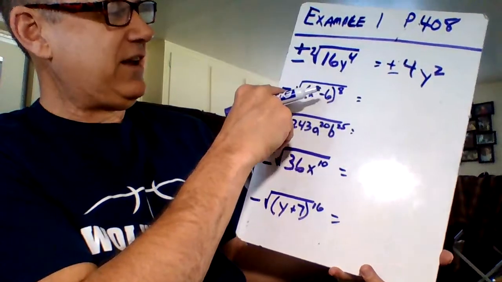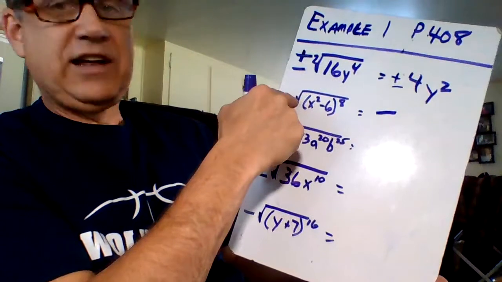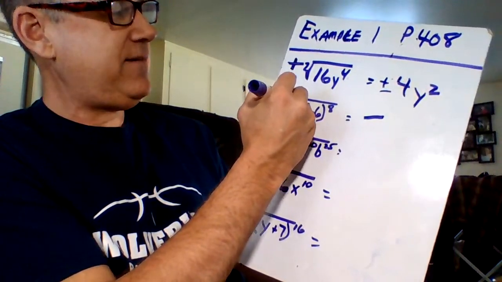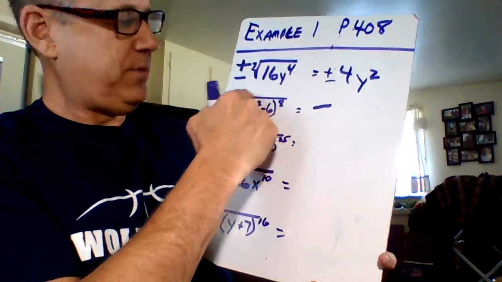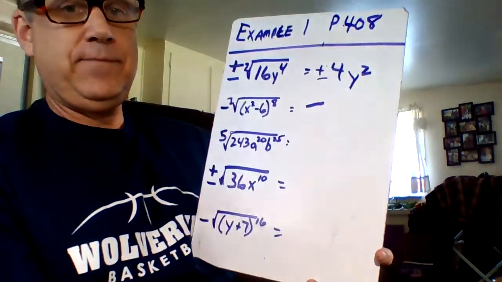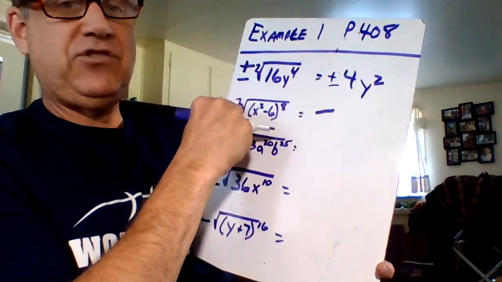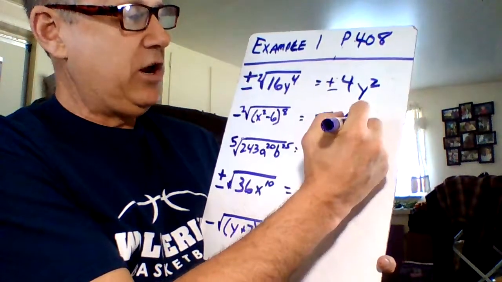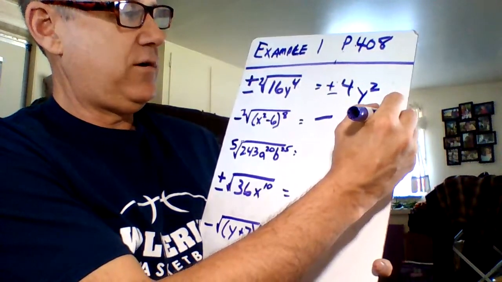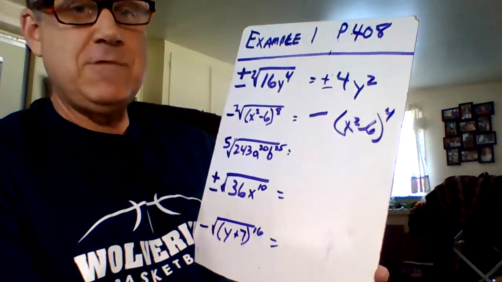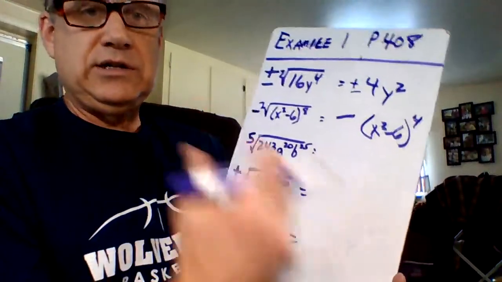We have started off with a negative outside the root. We know we're going to take the square root of that. In this example, this 8th power applies to everything in here. So all we're going to do is take 8 divided by 2, and we know that that's going to leave us with 4 right there. Okay? So these examples are right there in the book for you to check your work.